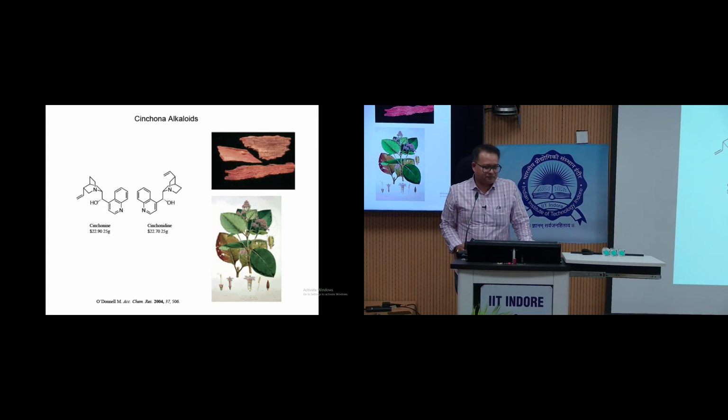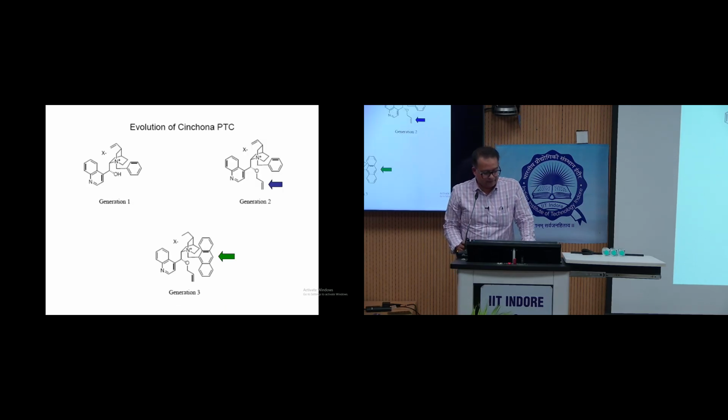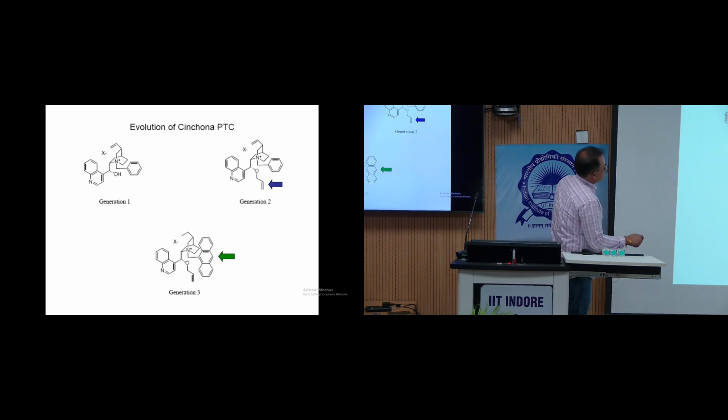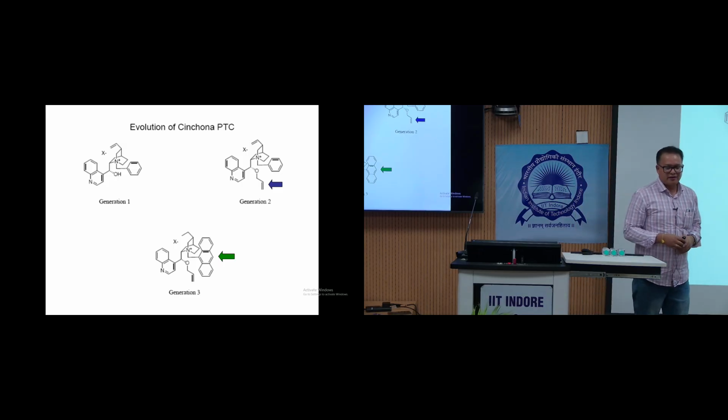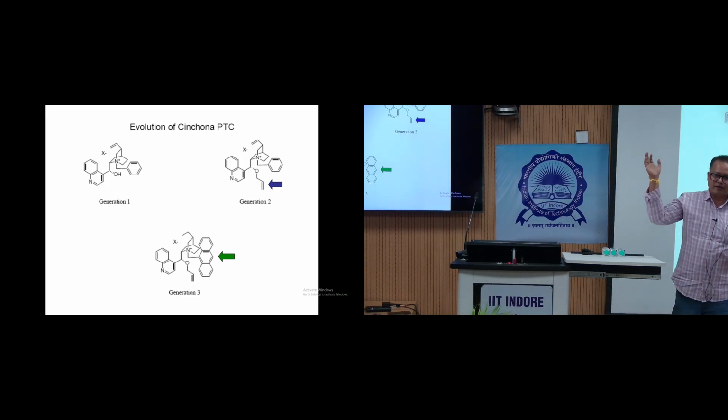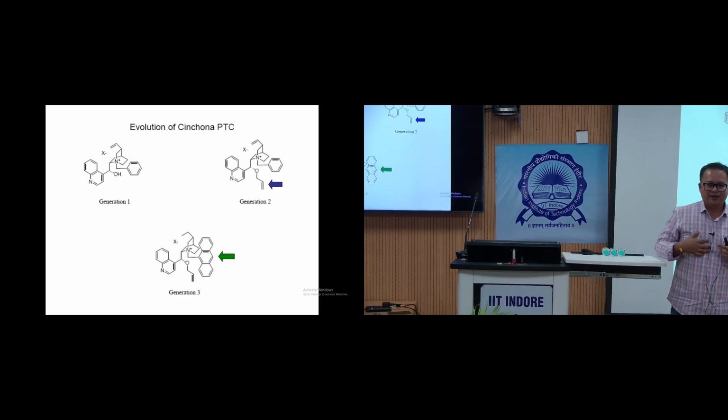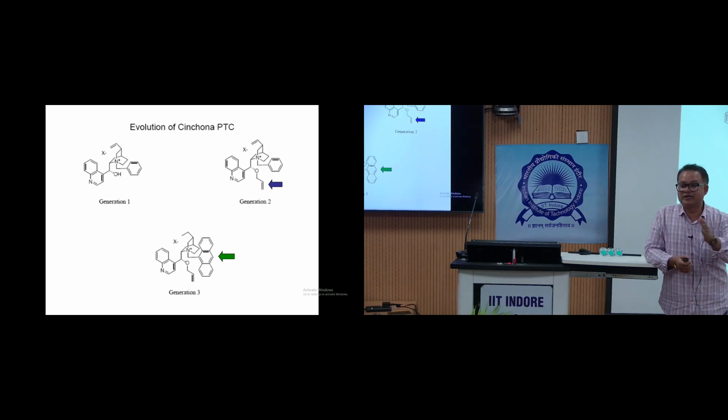He termed it as cinchona catalysis. Now, let me come to this. He immediately prepared 3 catalysts. The first one he termed as generation 1. We call generations like we feel, no? Our grandparents, then our parents, then us. So that is what we mean by generations when we talk about our society, our families. But in catalysis, we term them as generation 1 catalyst, generation 2 catalyst, generation 3 catalyst.